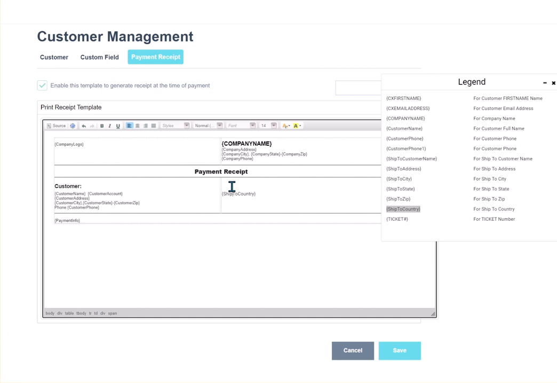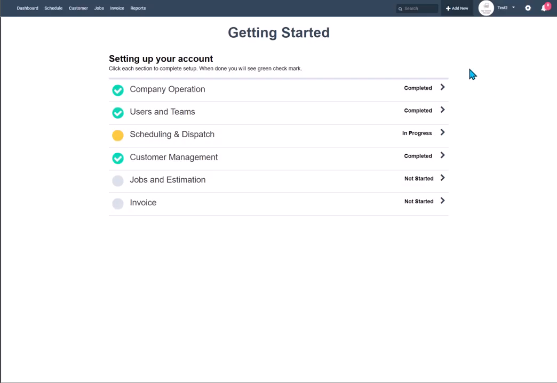So when you do add something, and I probably should have brought this up in the other ones, you need to put in a text modifier. So underneath country, it's going to say US, just something that you have to manually enter so they'll know what that information is that's being displayed to them. Let me take that out. So we'll hit cancel. And that pretty much covers your customer management.